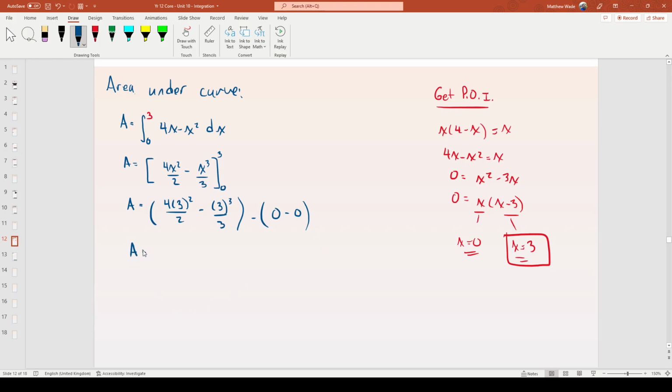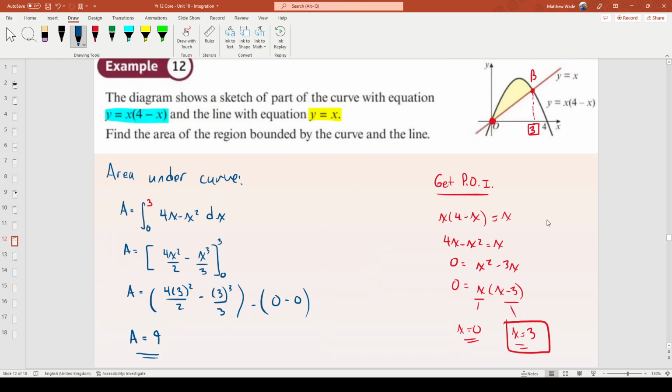So A is equal to 9 is what I've got. 4 times 3 squared. Yep, 4 times 3 squared all over 2. Take away 3 cubed divided by 3. So 3 times 3 is 9, 27 by 3 is 9. Yeah, perfect. I'm happy with that now. Sweet. Okay, so the area equals 9. So in other words, this entire area equals 9. Cool beans, buddies? Right. So if the whole entire area, actually I'm going to shade that with yellow.